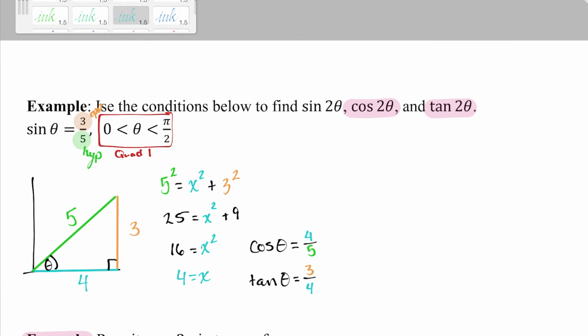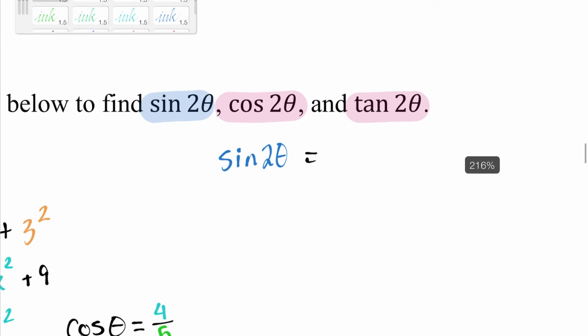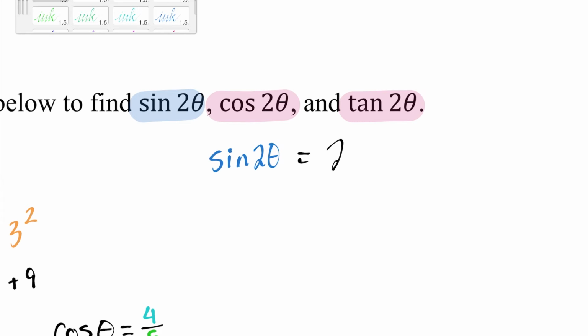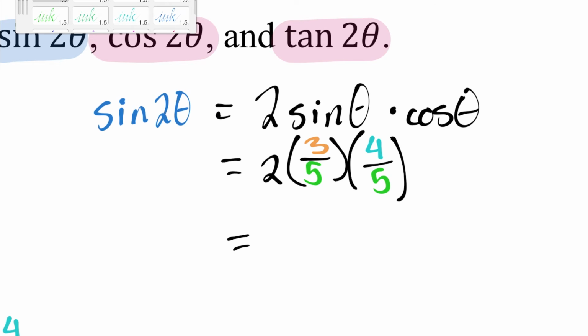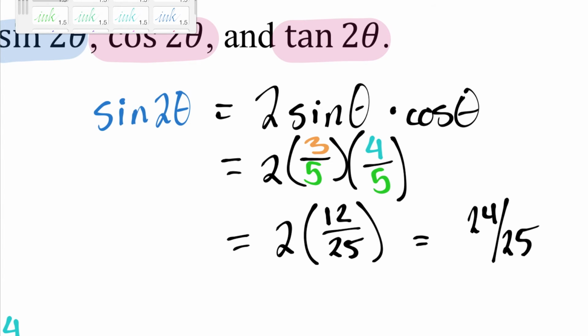So now that I have that, I'm going to go through and do these double angle identities. So my sine of 2 theta, if I were to do the double angle for that, our formula is going to look like 2 times sine of theta times cosine of theta. And they told me what sine theta is. And my beautiful brain has found the cosine of theta. And now I just got to simplify this stuff, multiplying my fractions across the top and bottom, and then multiplying the top by 2. I can't do any more reducing, so this is as far as I can go.